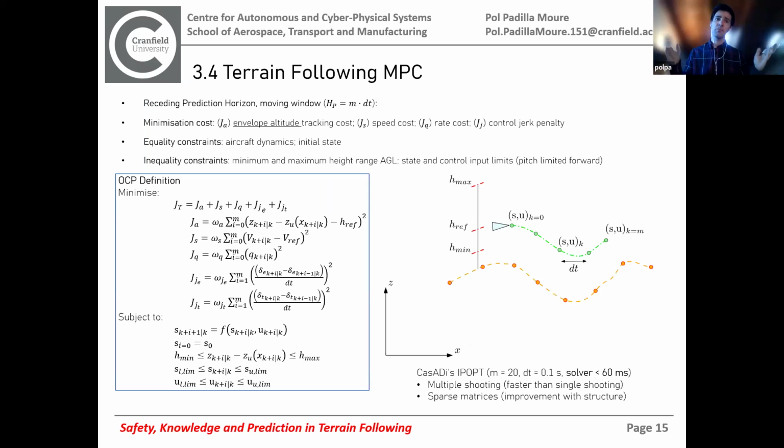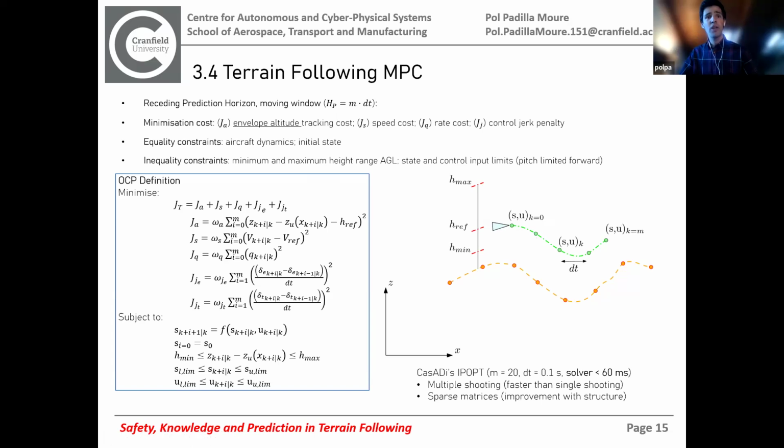And as we said also previously, this is now the second stage of the terrain following system. The guidance and control stage is handled by the model predictive controller. And this does not need to be a very long prediction, it can be a close-up guidance. And it is working above the points that we have generated from our envelope. And we have just used direct collocation with multiple shooting. So at every point we have a state and a control prediction that we have optimized.